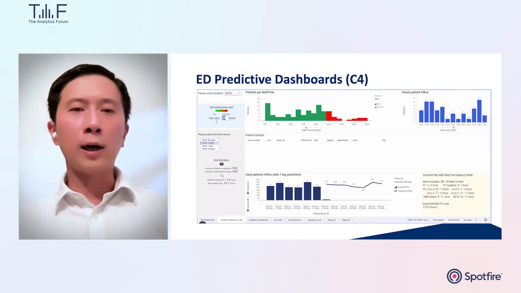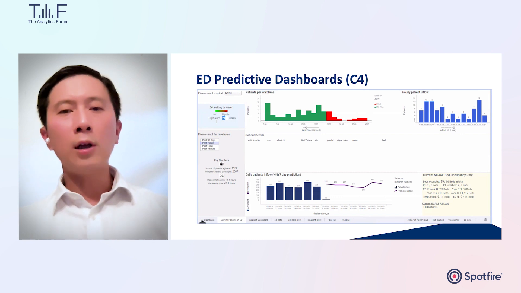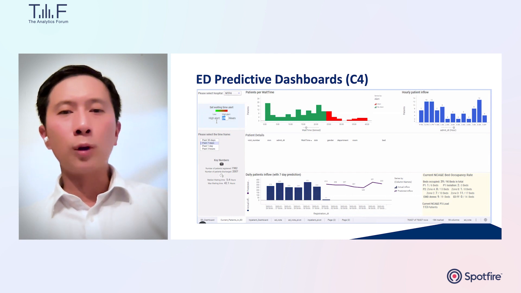This streaming data also allows us to run predictive models that can predict patient load over the next couple of days. In this particular case, we are able to predict up to seven days ahead for emergency room attendances. We can even drill down to each emergency room state in terms of the severity of patients attending. This dashboard also shows the number of patients who have waited beyond a certain time, and you can drill down on patients with long wait times to address their queue and improve patient satisfaction at the emergency department.